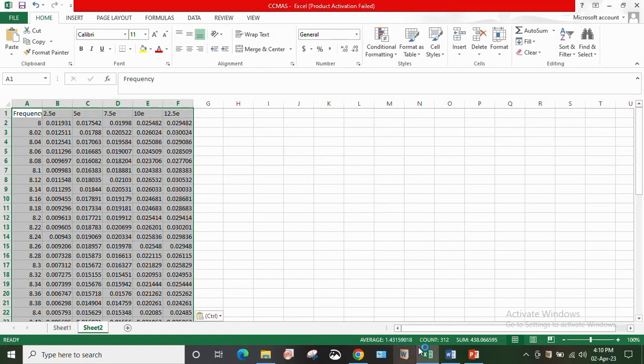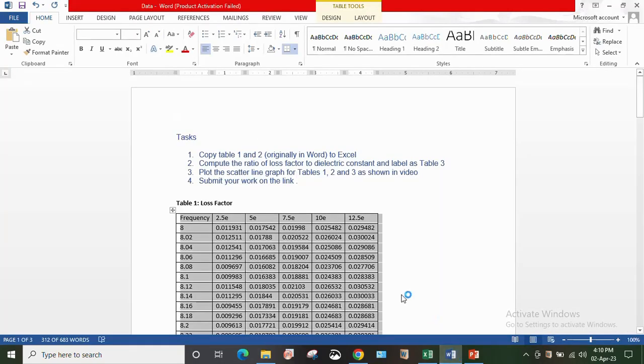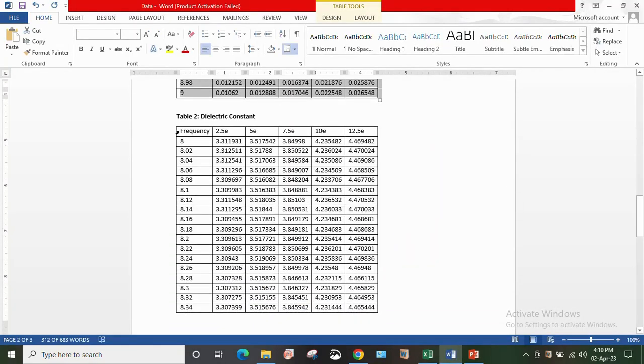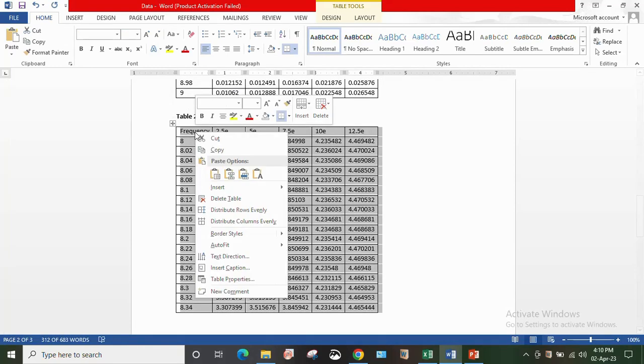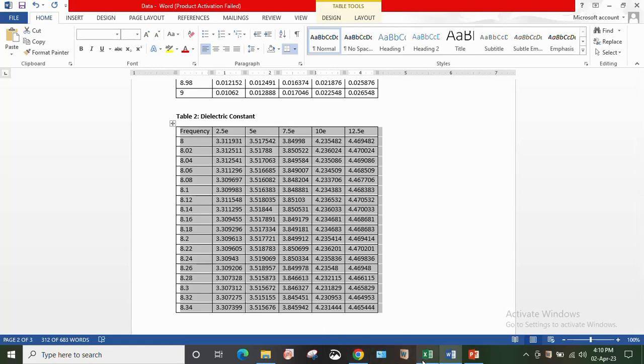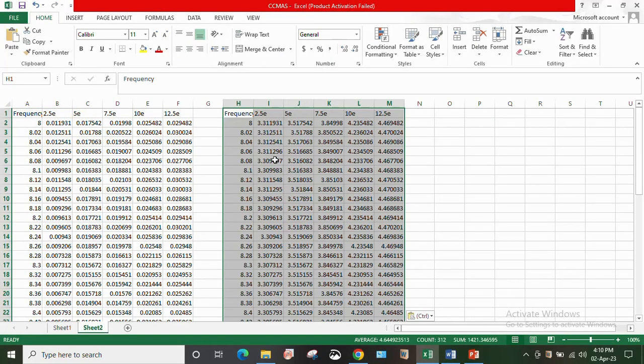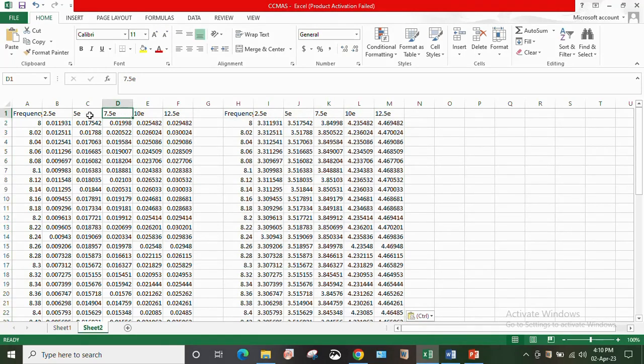These values are for the loss factor. You go for the second one, same thing, just click somewhere in the box, this positive sign will show. You just copy, go back to Excel and paste. So this is for the loss factor.